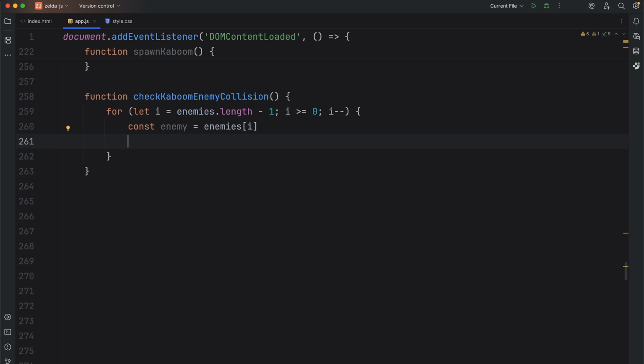Then let's get the round enemy positions to the nearest integer for accurate collision detection. So let's get enemy x. I'm going to actually pass it through Math.round, just like that, and assign it just to enemy x. Okay, so there we go.